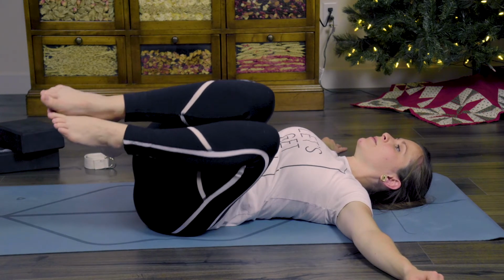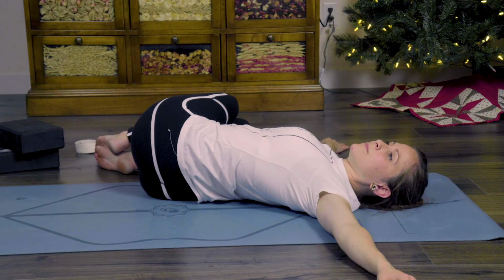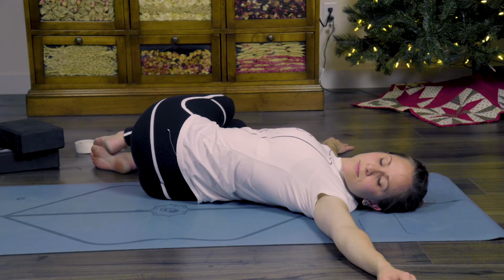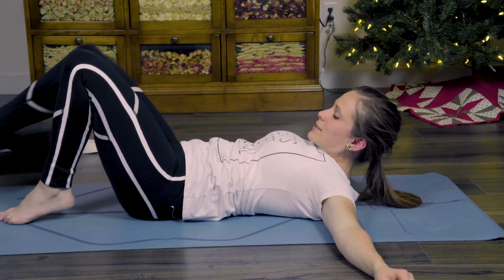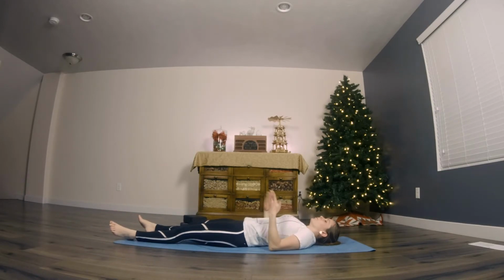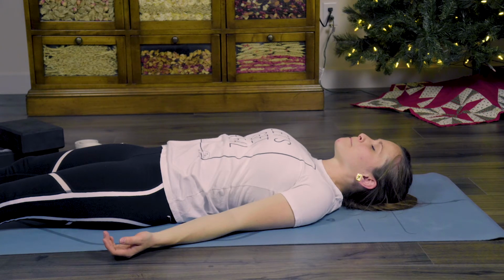All right, let's inhale. Legs come back up to center. Exhale, release the legs over to the right side. All right, on an inhale, bring them back up to center. We'll just relax down into our Shavasana. So you just allow your feet to roll out to the sides, tuck your shoulder blades under your back, and close off the eyes. Just allow yourself to melt down into your mat.